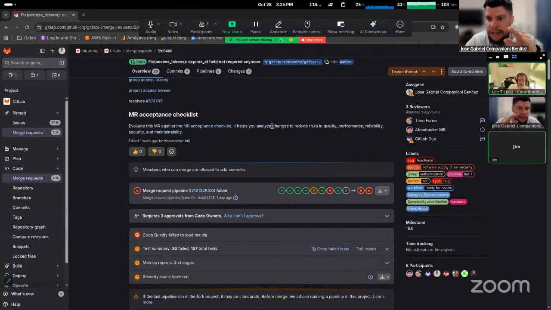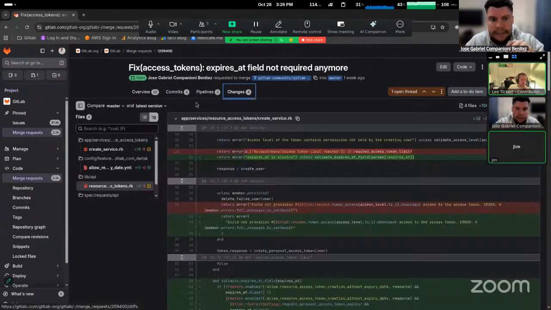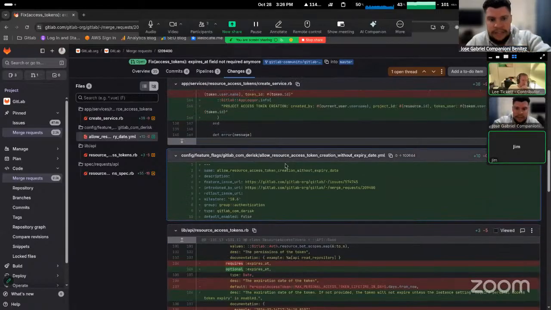Basically, I read the documentation about feature flags, and according to the documentation, I created this feature flag that you can see here. After I finish the command, it generates this YAML file.